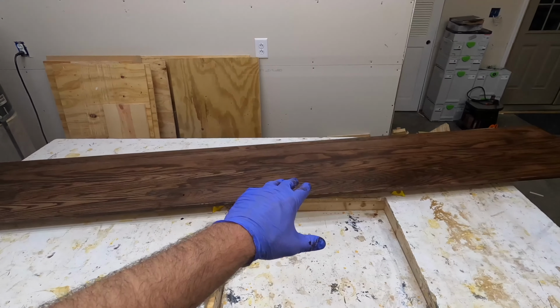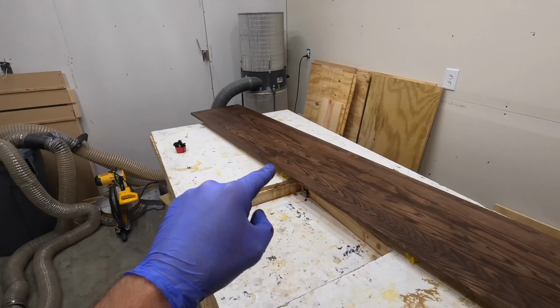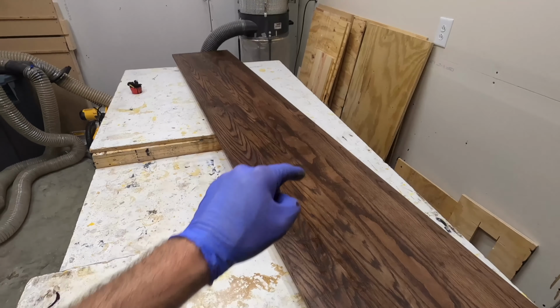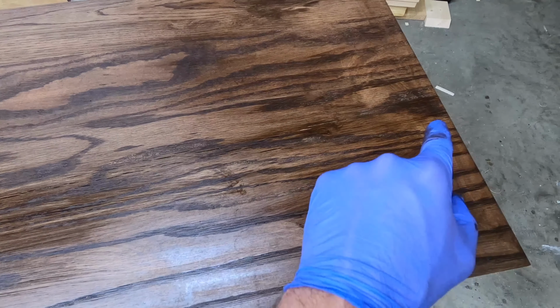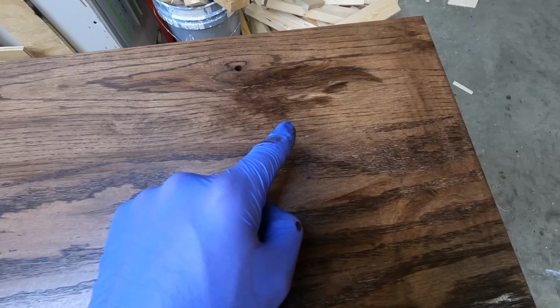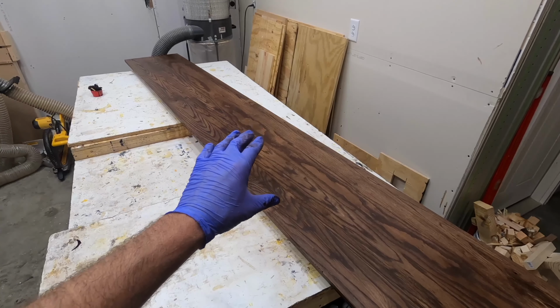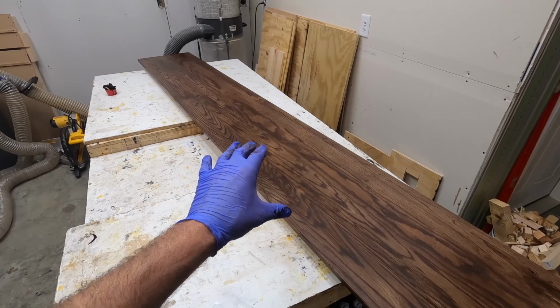Now, if this was how the piece looked when it was finished, I would not be happy at all, but we're going to wipe all this out and buff all that back out with another rag, and this is going to look awesome when we're done. And here is just a little bit more so you can see on the end here. You can see where I had the rag going this way, and it honestly just doesn't look good. Here's another big smudge right there. If you left those on the tabletop, that would look awful. So we're going to let this set for maybe 5 or 10 minutes, and then we'll come back and we will fix this up and make it look great.